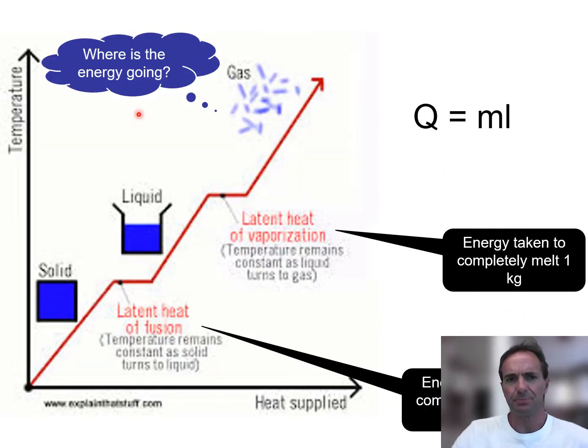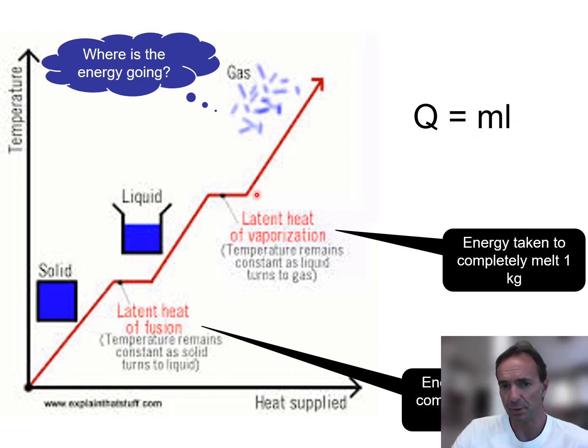So this is where's the energy going, is a question up here. I'll come back to that in a second. But this is the equation, Q. Now, sometimes this is delta Q, sometimes it's delta U as well, because internal energy will be increasing or decreasing depending on which way it's going. But basically, this is energy. It could be an E as well, if you want to. M, and this is a lowercase l, mass, and then just L, and then whichever it is.